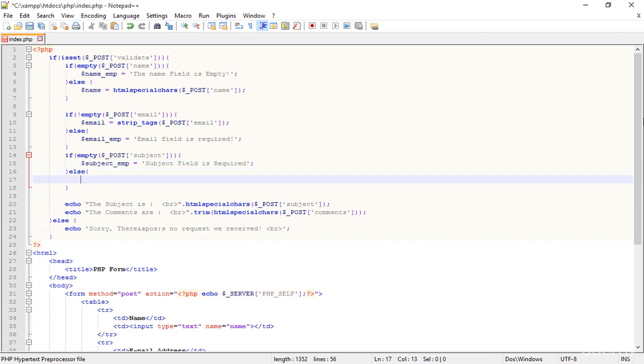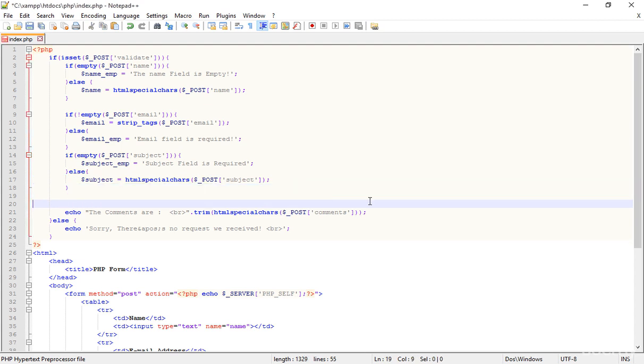Otherwise, subject equals to post subject. Perfect. Again I should copy this and paste it here instead of typing. Everything is going very well. Now I don't need to check the comments, by the way.